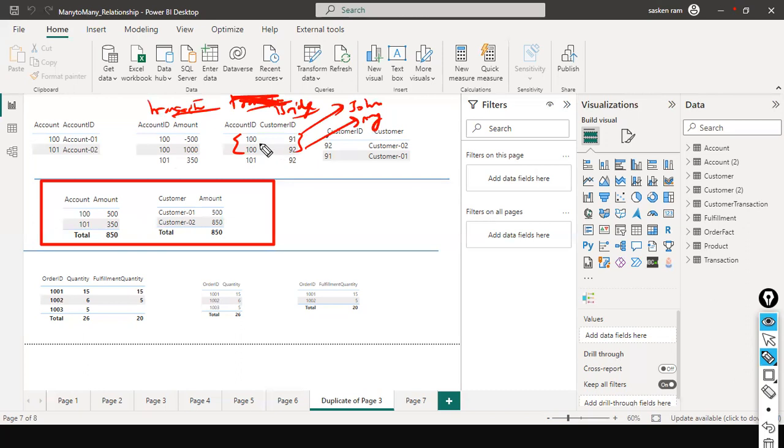Okay, so in this case, if you see here, Mary and John have the same account ID, which means these two are having a joint account. Whereas this guy, apart from this savings account, account ID 100, he has another account. Apart from account number 100, he has another account. So maybe this is a savings account and the other a current account. Right, that is the information. Now it is available in the bridge table.